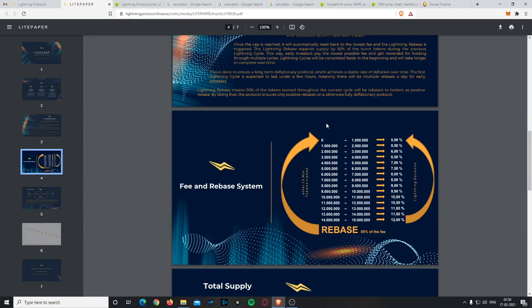Okay, so I'd like to point out that this is a deflation coin, basically, which will keep on burning their coins until a specific point of time. So I'll explain in detail later on. So moving on, it's also a positive rebase coin. So you might have heard of Ampleforth, which is basically a deflation coin as well. But the difference here is that this particular coin has a positive rebase, while Ampleforth has a negative rebase.